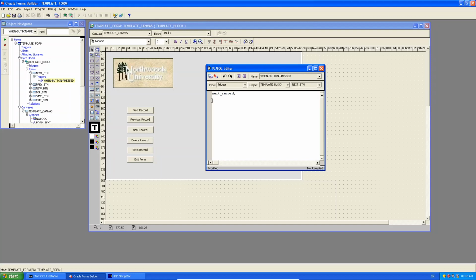Remember, this is effectively an anonymous block. So remember, you can put your begin, you can put your end, but if you do not have a declare section, you don't need to put the begin and end. Forms, the compiler for forms assumes that you are going to have a begin and an end. You can click compile. There it successfully compiles.